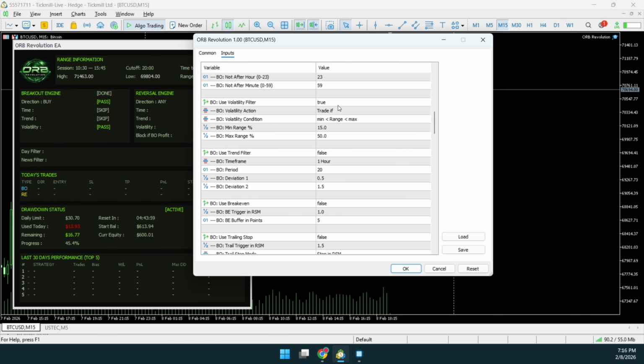Also, we're going to use a volatility filter. We have multiple options here. We can even choose to trade or not to trade. Let's say if the range is so big, I basically don't want to trade the breakout, all the volume or momentum is already done. Or I can trade whenever the range is sufficiently good. For example, a range between 15 and 50 starting New York session on NASDAQ. Well, it's a good range to trade, so I take it like this. And also you have the volatility condition that you can change between range max, range min, or a range between MN and MX. So we have all the needed info for your volatility. Again, this volatility is based on a modified ATR that is embedded inside the EA.